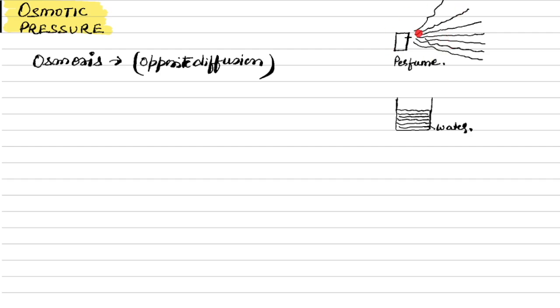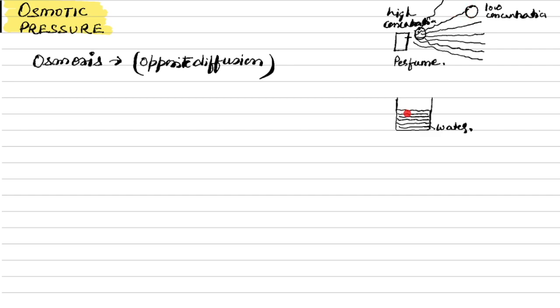Why? If you see the perfume molecules, they are moving from this area to here, right? If I ask how many perfume particles are in this volume, you will say less. Very near to the perfume bottle, the concentration of perfume will be more, right? So the particles are moving from the low concentration to the higher concentration of perfume particles. No, the particles are moving from higher concentration areas to lower concentration areas. And this process is called diffusion.